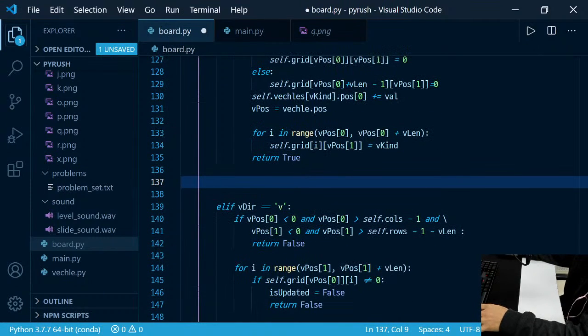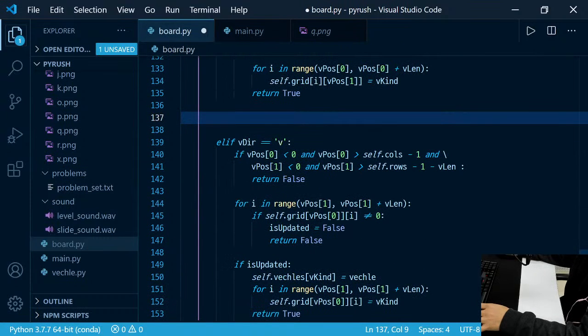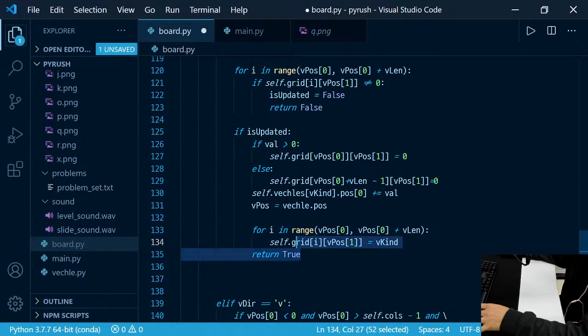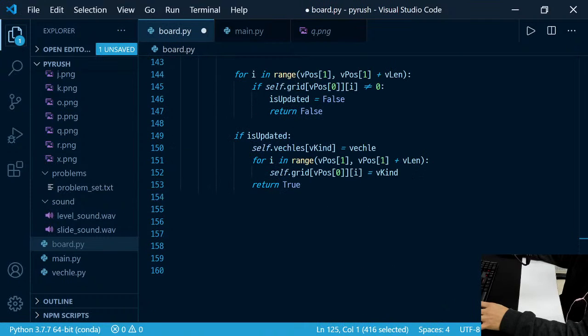And for the vertical position, whenever it's updated, I just want to copy this thing.